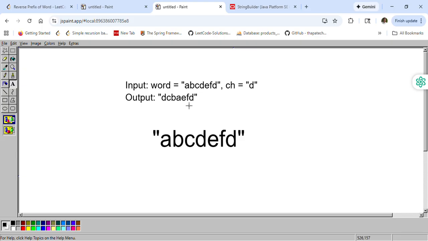Now we'll look a little bit more closely at what we are going to do in the first implementation. In the first implementation we'll do manual reversal, right? So d is the character. We'll go left to right, so we'll start in this direction. Whenever you find a d character, you will stop here, right? So you found d, you stop here. So you know the index, right? You know this index where you found d, and you always take the starting index as 0, right? And you will now keep swapping these characters. It means that d will go here and a will come here. So like this, d came here and a came here, correct?